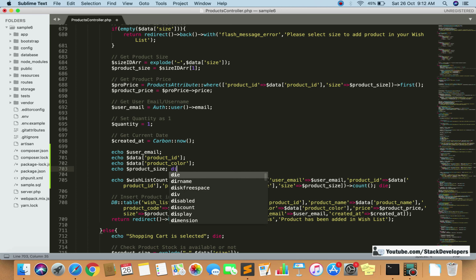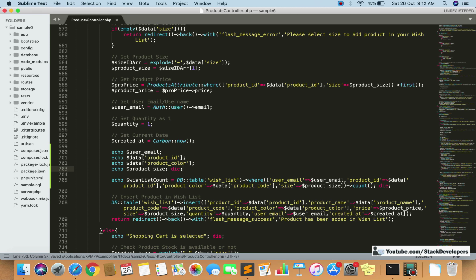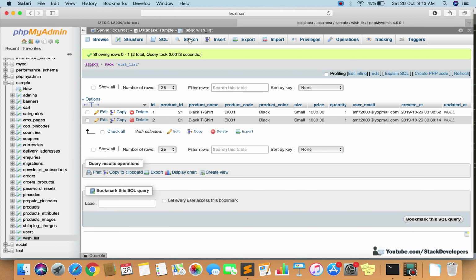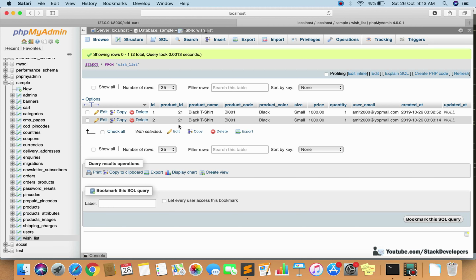Now we are going to see whether all this data matches. I'll do control refresh once again. The user email is fine, and after that 21 is the product id, and that is also fine.